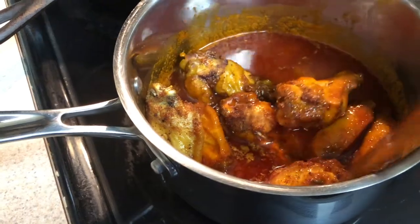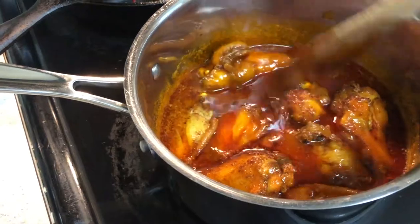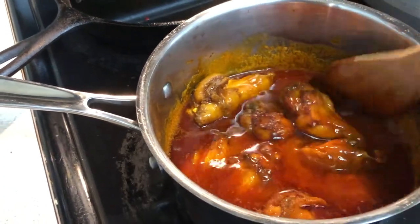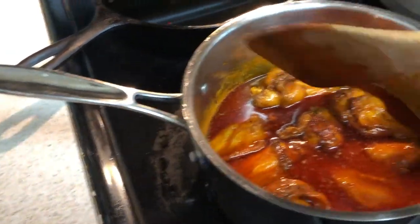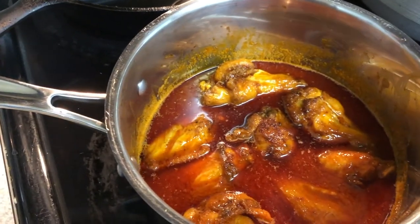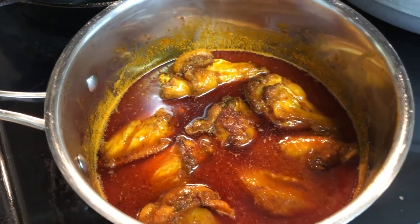And it's better to cook them in canola oil versus vegetable oil, because it gets too hard when you cook them in vegetable oil. I like vegetable oil for my french fries because they come out crispy. But for your chicken wings, if you want them nice and juicy, I would recommend canola oil. But like you always hear me say, go with what you got. So let me show you what that looks like next. After I get that, I'm gonna show you what the lemon pepper looks like.